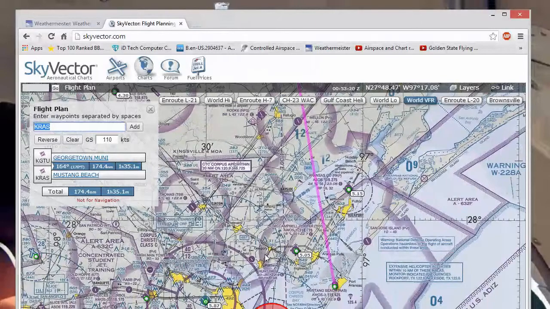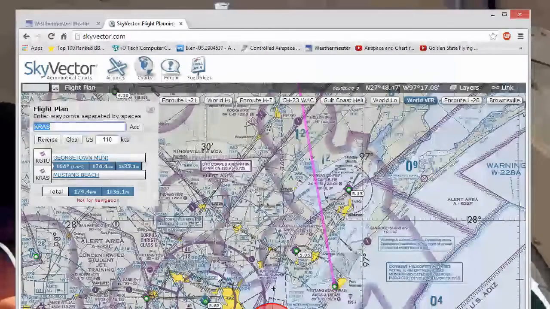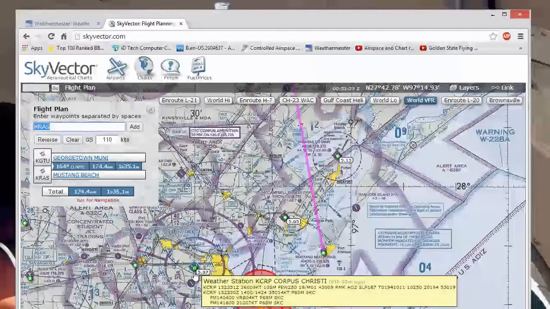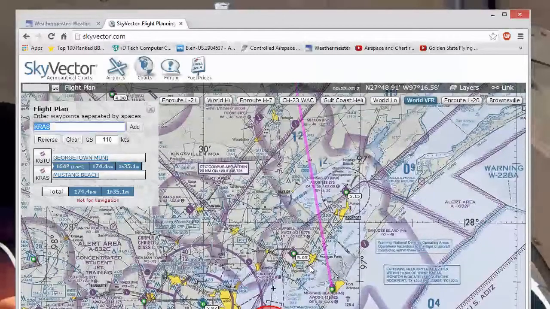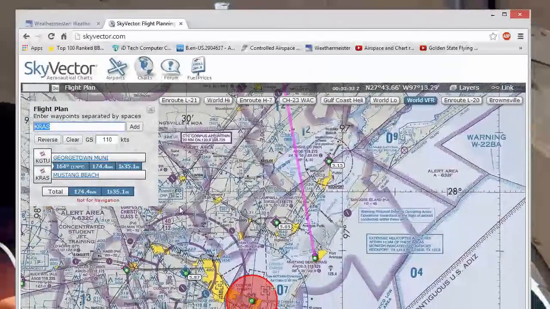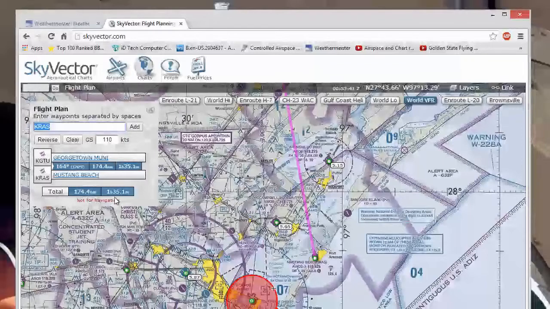And then of course, somewhere down here, I'm not sure, I've never flown down here before, so I'm not sure if I would get handed off to the Corpus Christi Class C controllers over here, or if they'll just hand me off and let me go VFR once I have visual on the airport down here. So a combination of these two things, we can see here that it's about 175 nautical miles. It should take me in my airplane about an hour and a half or so to get down there.